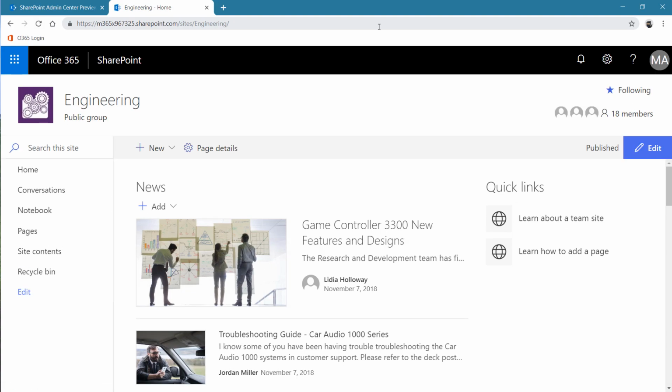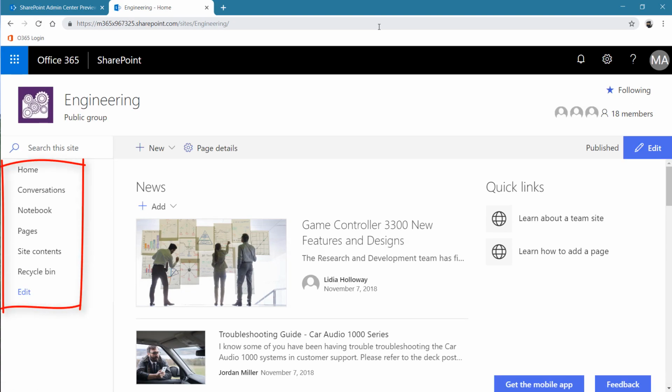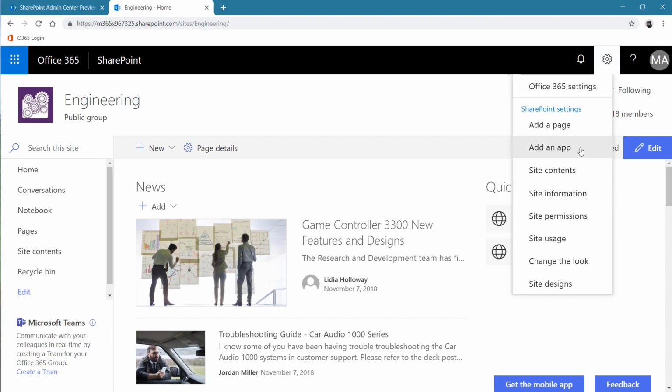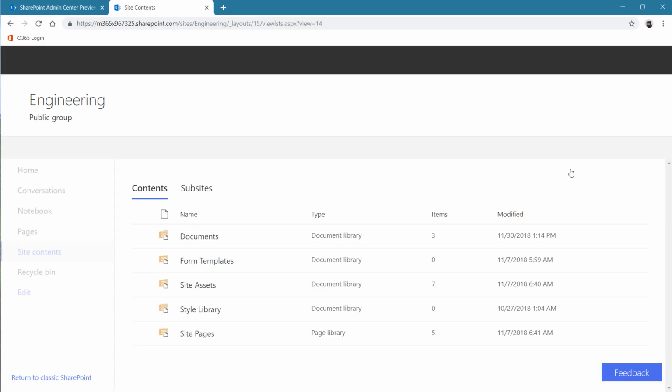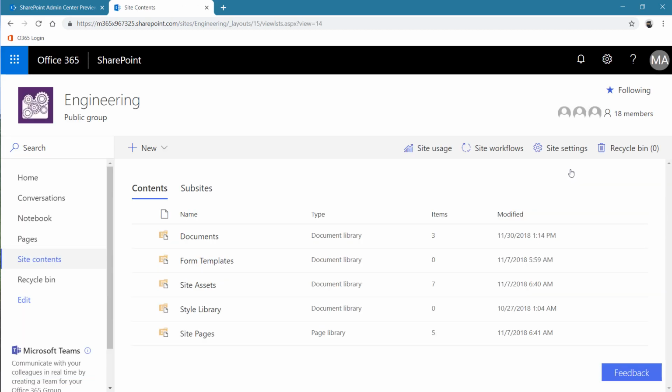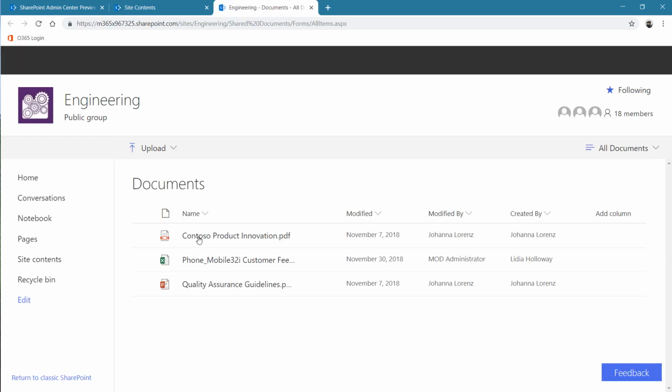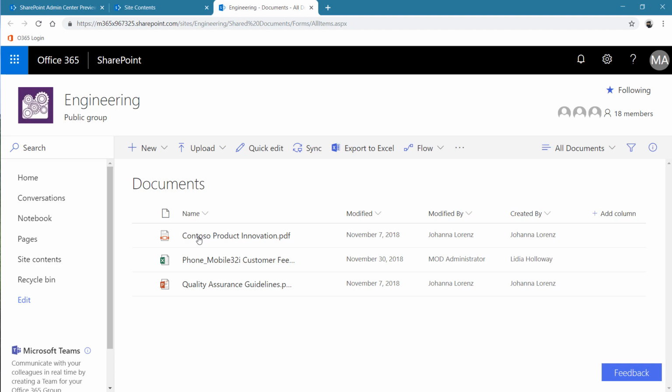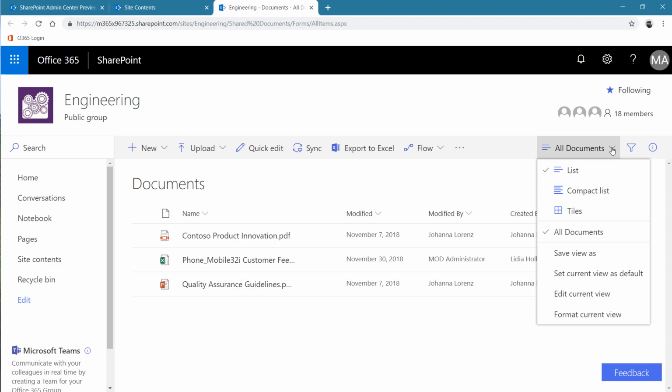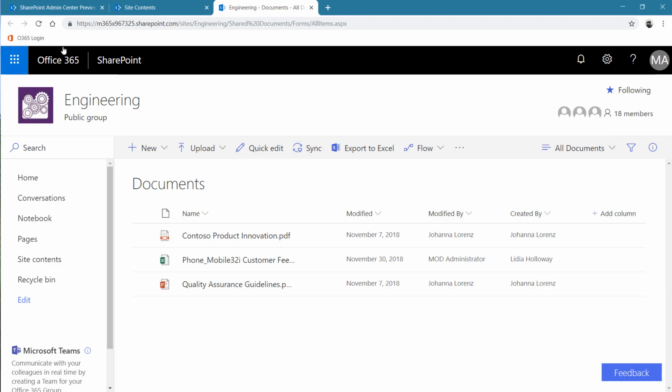And you can notice that on the left we actually do not have our documents, but if I go into site contents, I can see that my document library is still there. And if I click on it, I can still access it. So why did it actually throw me a 404 error? Well, that's because you actually deleted the default view. If I go into the views there, I'm going to need to set this view as the default view.